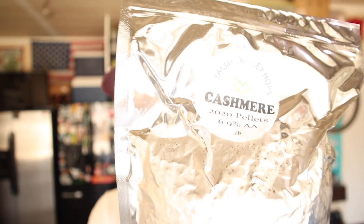So I am gonna stick with a single hop on this one. I am going with Cashmere. I've never personally used Cashmere in a beer before, so I have no idea what it tastes like.